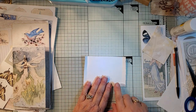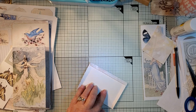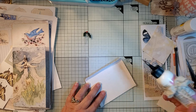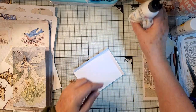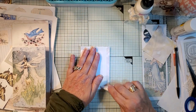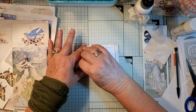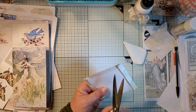that you know, your pockets are reinforced, and let's put some glue on there. Excuse me, my stomach's growling. Okay. So now we got that. So if you go in, you know, about a half an inch, it doesn't have to be perfect. And then you want to miter your corners so things slip into your pockets really well.